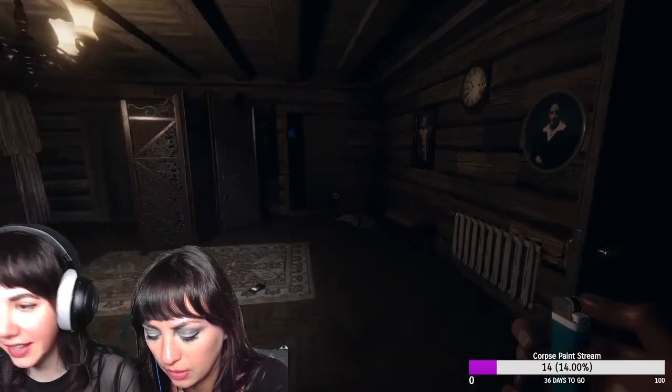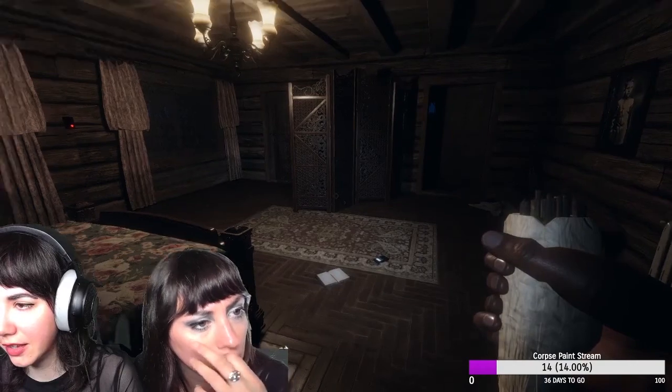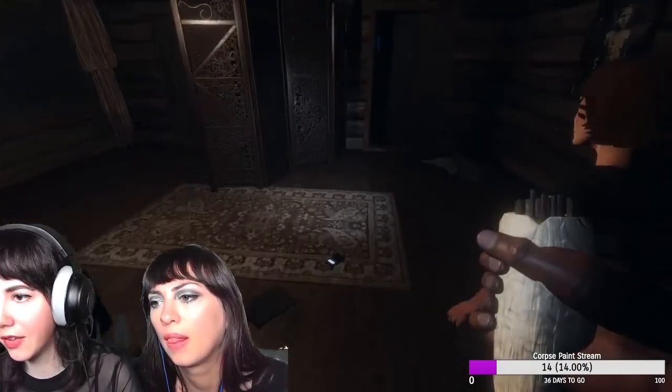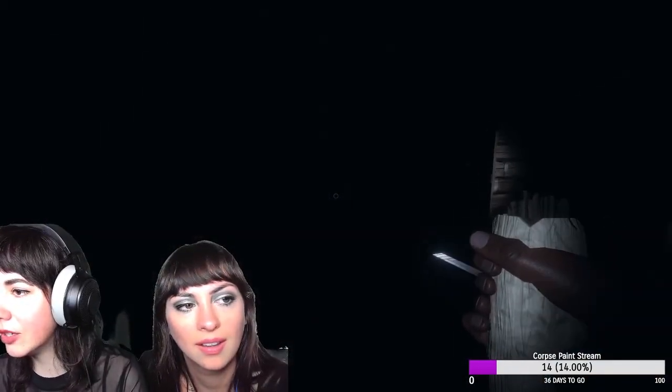Okay, you can smudge it. We have sage. If you're on the smudge stick, the sage, if you have the sage, press F. It will start, there you go. So now you're cleansing the room. La la la. Oh yeah, it shut off the lights.